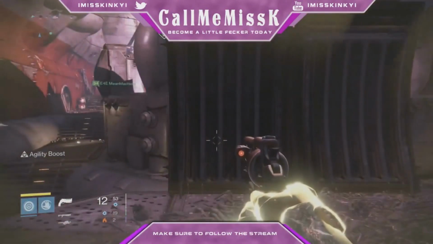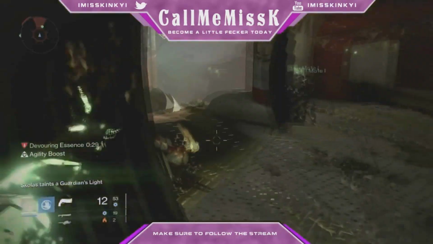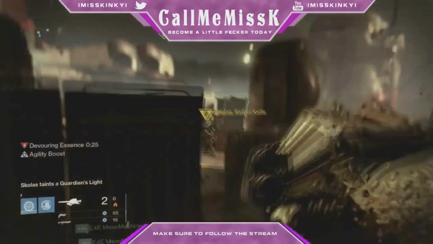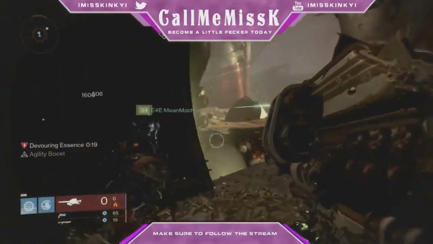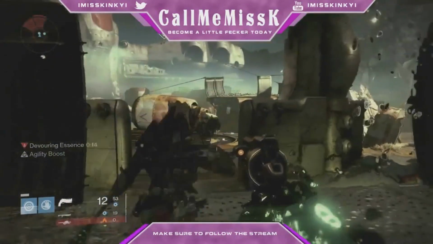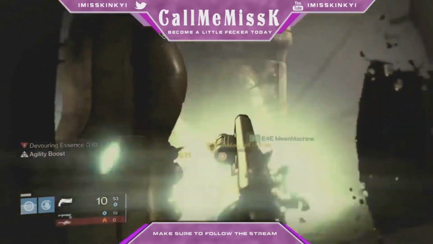So guys, I can't really give you any more advice on this apart from communication, teamwork, timers, and just kill whatever you can and just damage Skolas whenever you can. That is all there is to this one. It is straightforward, it is simple, and if you keep moving, keep rotating and stick to the path that we have shown you, you can do this, and it is easy to do.